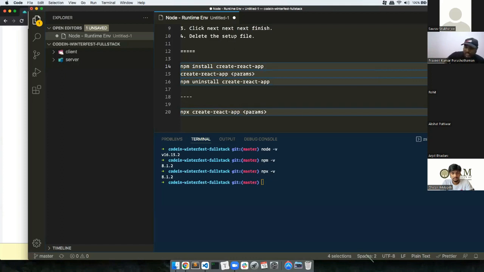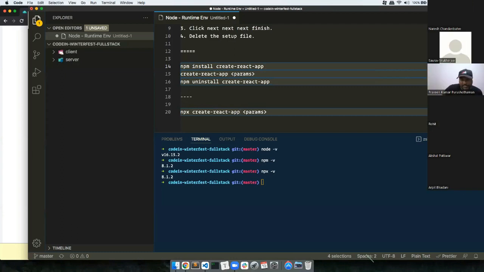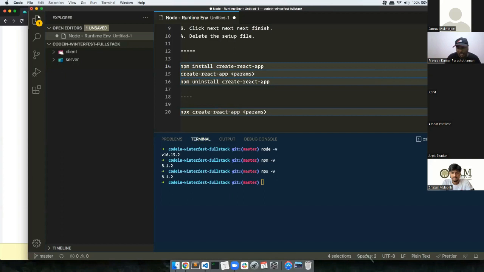So Saujanya is asking, what is the difference between Node.js and React.js? So Node.js is the backend, React.js is the front end. Got it? So Node.js is the application side of things, which is the server side of things, and React.js runs on your browser. Node.js runs on the server backend in the big computers. React.js will run on your computer on your browser in the client side. Node.js is server side, React.js is client side. We are all lazy. Yes.